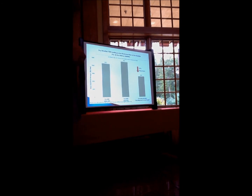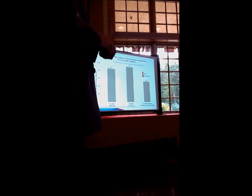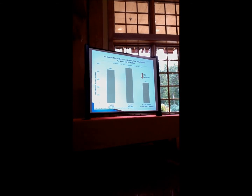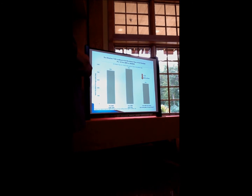And so our data, we wanted to see how accurate is it? Does it compare to what we're seeing from their data? From pre-BNR, we were seeing about 4,400 pounds a day, and this is at the state line, Rhode Island with Massachusetts on the Blackstone. And if we look at post-BNR and we exclude the March and April floods, as you saw, had 90,000 pounds of nutrients coming into Narragansett Bay, 40-something thousand pounds coming just down the Blackstone. So if we eliminate that, we're looking at about a 31% reduction in nitrogen loading at the state line. So that's pretty significant for nitrogen reduction.